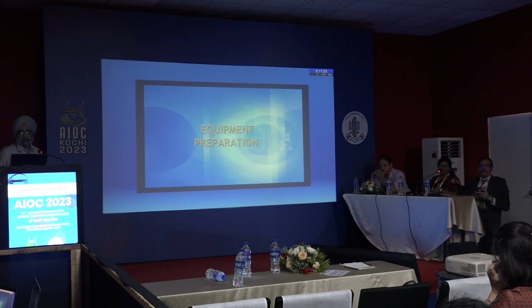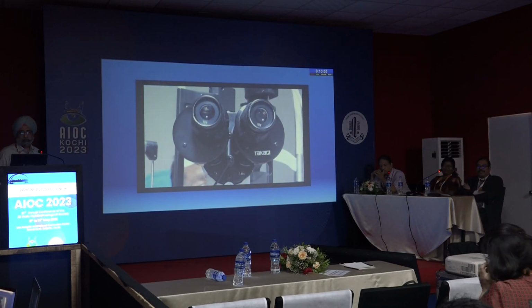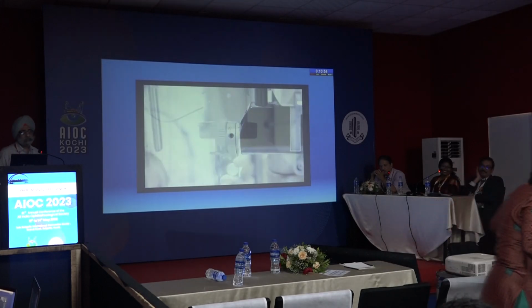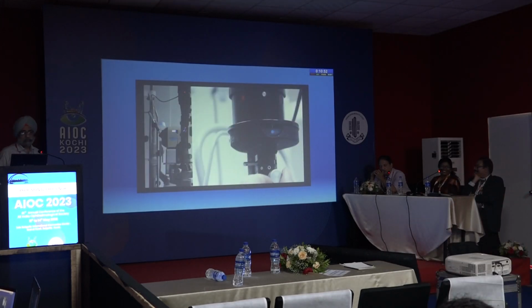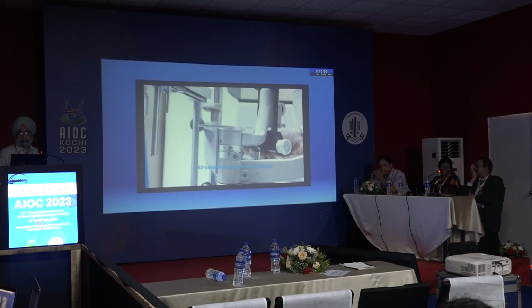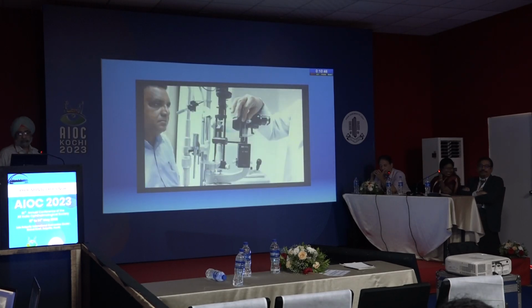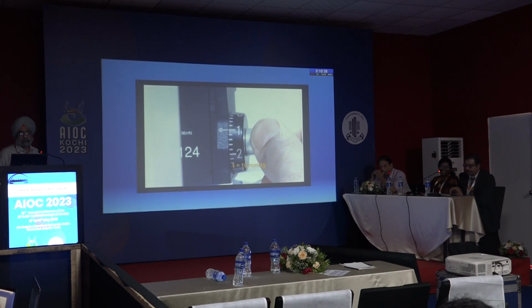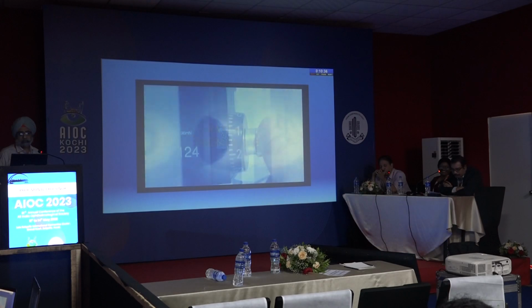The equipment preparation includes setting the magnification at 10x, switching power to maximum illumination, maximum thickness and maximum height, bringing the blue filter in place, and creating an angle of 60 degrees between illumination and microscope. Prism and tonometer should get fixed into the notch. After this, turn the measuring drum to setting 1, which is equivalent to 10 mm of mercury.